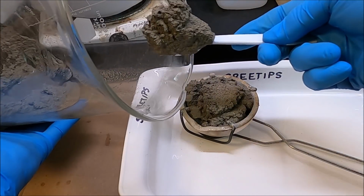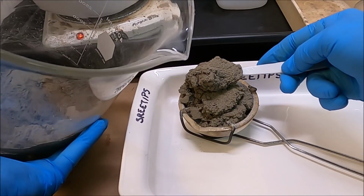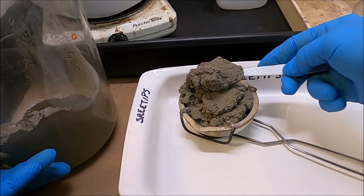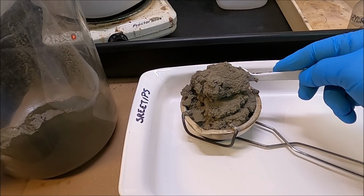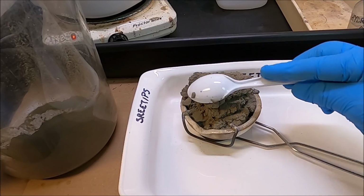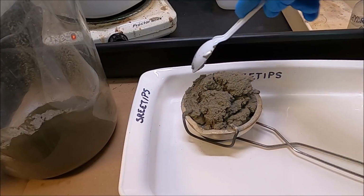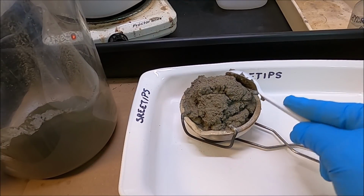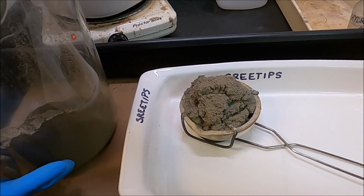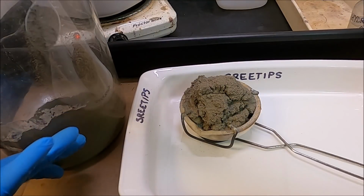I didn't want to waste a whole bunch of it. It takes a lot of time and effort to do that, and I'm trying to expedite the production of the video here. So we're going to go with this amount right here of silver. Still got a lot left in here, so we'll make 2 bars out of this maybe.